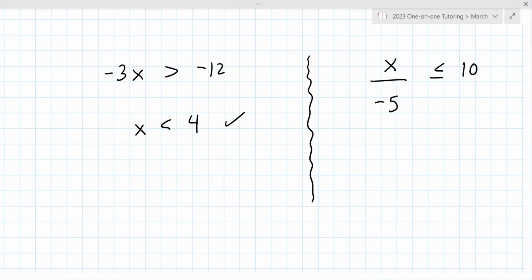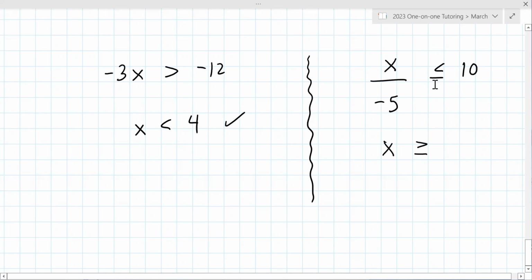It'll be x greater than 50. Greater than or equal to. Yeah, that's greater than or equal to. And what's the number here? 50. How did you get 50? Tell me what you did. You multiply the two numbers. Well, if you multiply by 5, that's fine, but what number's on the bottom? -5. How does that change the number on the right? Multiplies it. Yes. So what does that become on the right? -50. -50. Good.